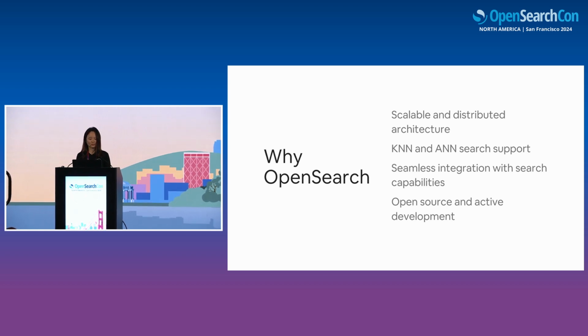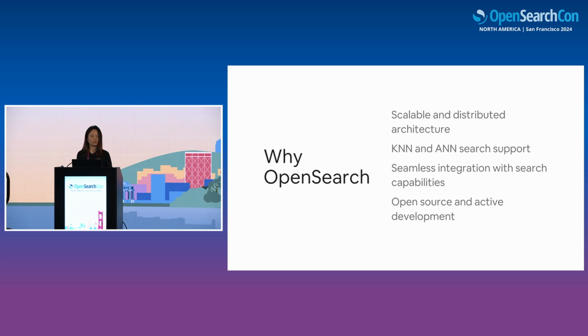For AEP, OpenSearch stands out as a great choice due to its scalable and distributed architecture. It is designed to efficiently handle large-scale, high-dimensional vector data, making it ideal for applications with large datasets and complex search queries. It offers native support for k-nearest neighbor search and approximate nearest neighbor search, enabling fast and precise vector similarity queries. A key feature is that it supports multiple embedding search engines, namely FAISS, NMSLib, and Lucene, giving us the flexibility in how we process and retrieve vectors, allowing us to choose the best option for each specific use case.